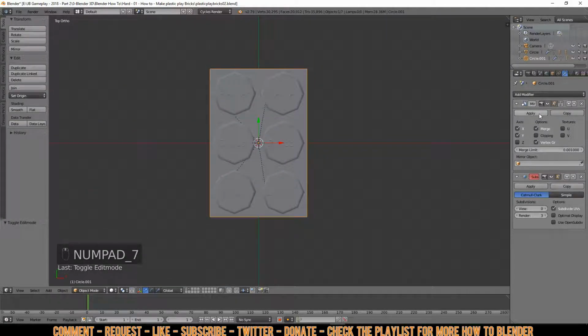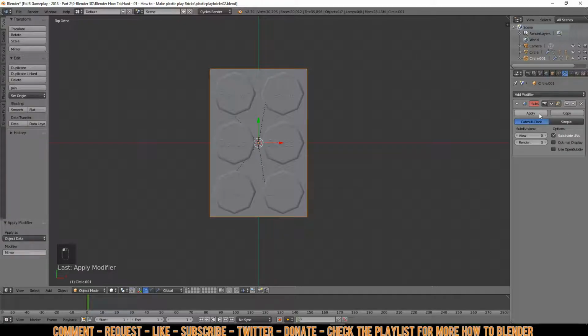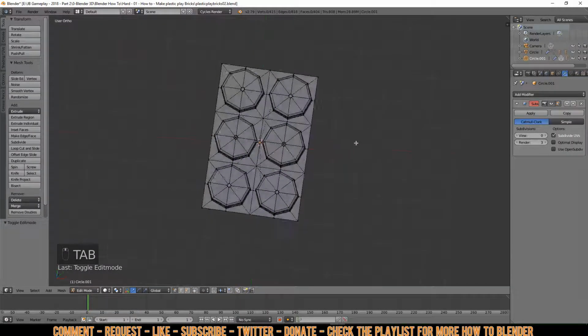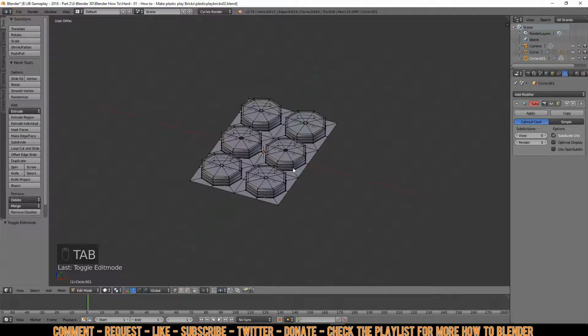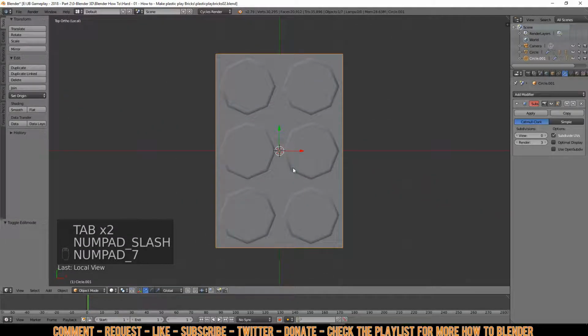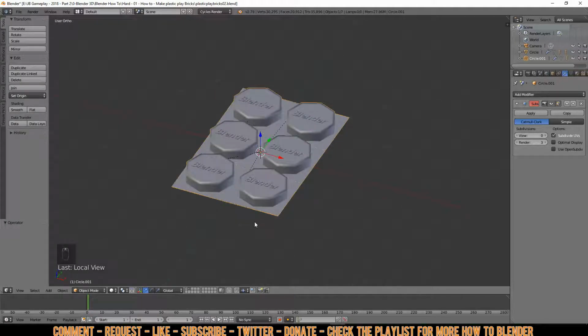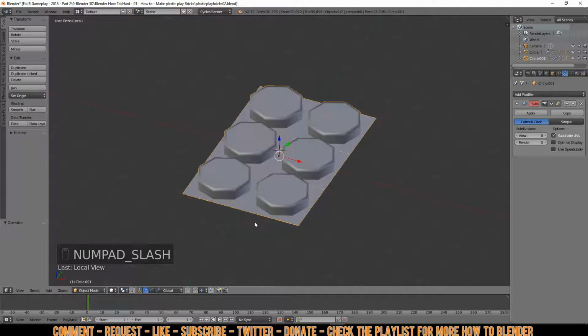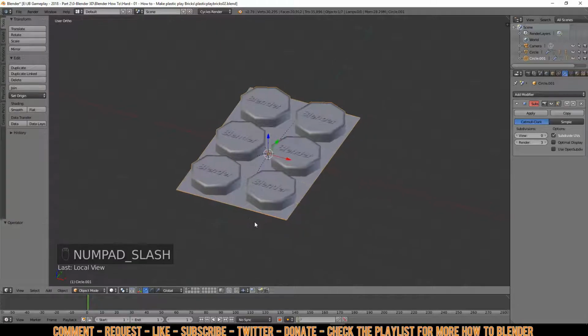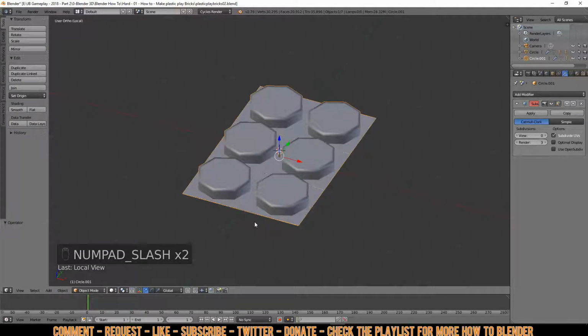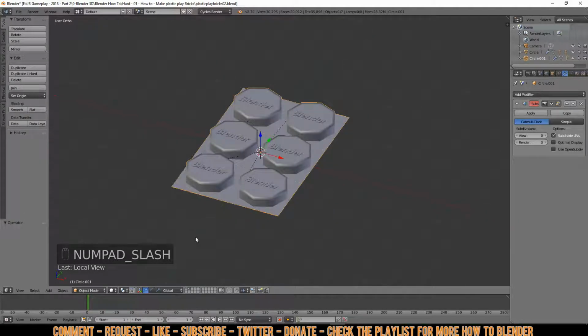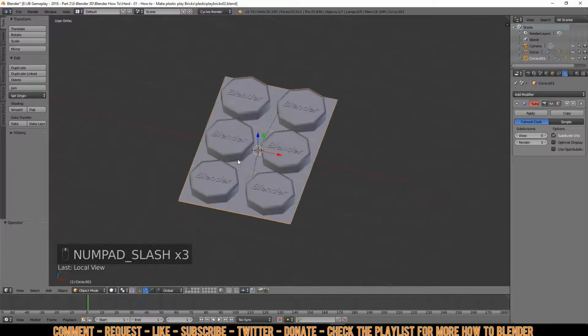We're going to accept this mirror out of edit mode. So now in edit mode we have this. So now we're going to work with the array modifier. And what did I just do? There we go. I was pressing slash, and if you press slash, go to user ortho, and if you press it again, it's like you can see in the top here. So if by accident you won't see any stuff anymore, like this, press the slash button. I'm glad I found this.